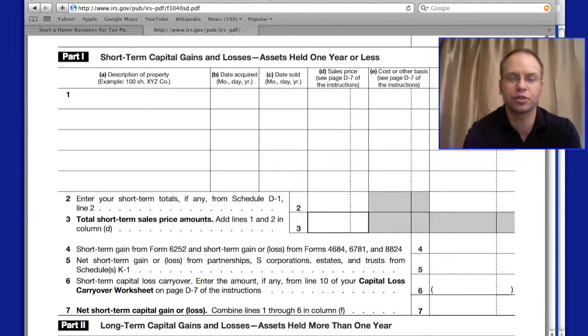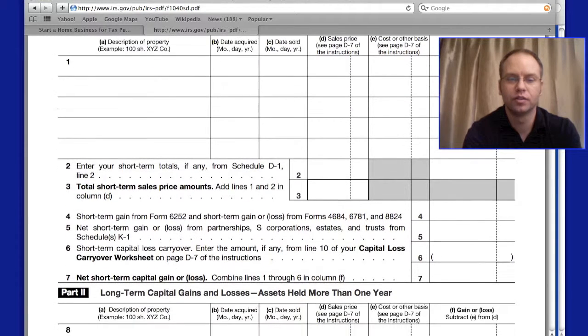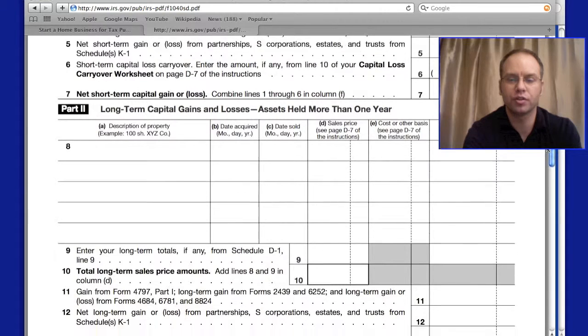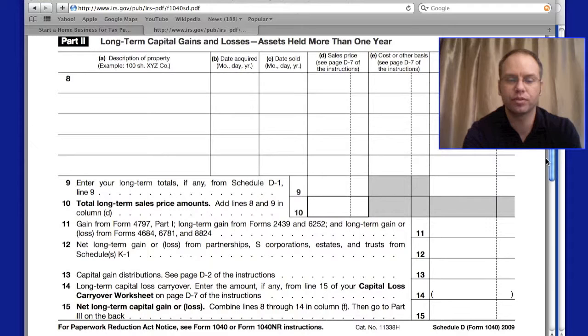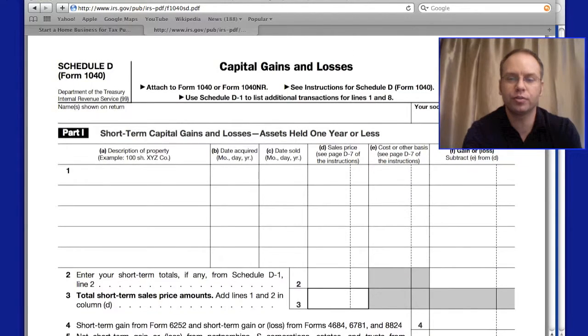The top part is for short-term, 1 year or less. Part 2 is going to be more than 1 year, long-term, a lower tax bracket. So if you can get into Part 2, if you can get the stock to qualify as long-term, you're going to be a lot better off. If you do the return online, it's going to automatically bring in this form, Schedule D, and fill it out for you. It's just going to ask you some questions and you answer them and put in the amounts, but it's going to populate all these boxes and submit this form when you file it.